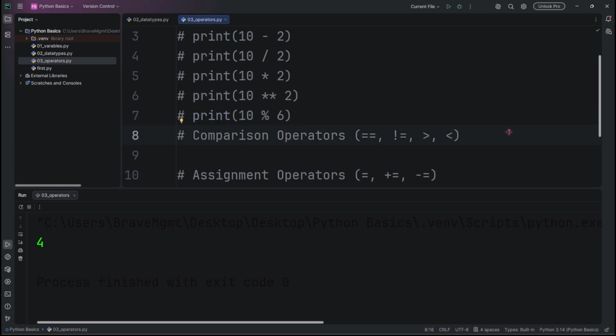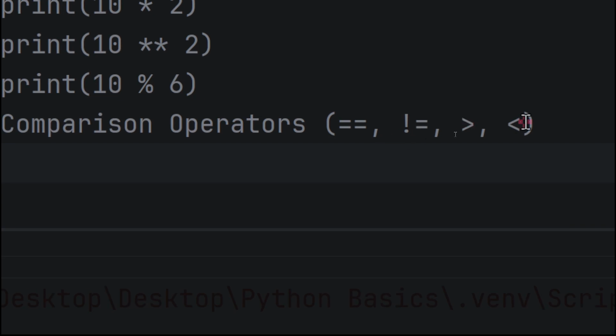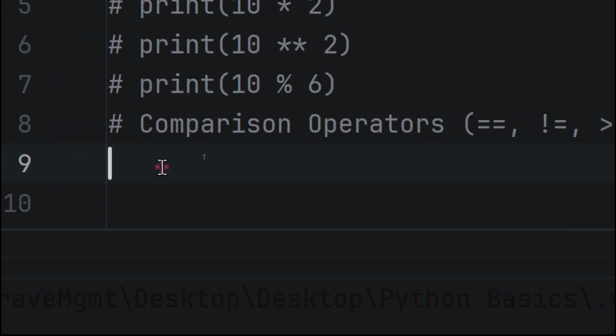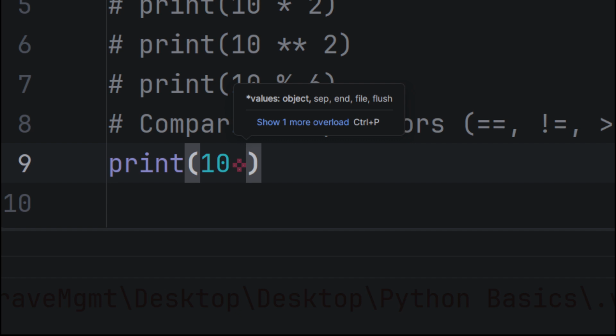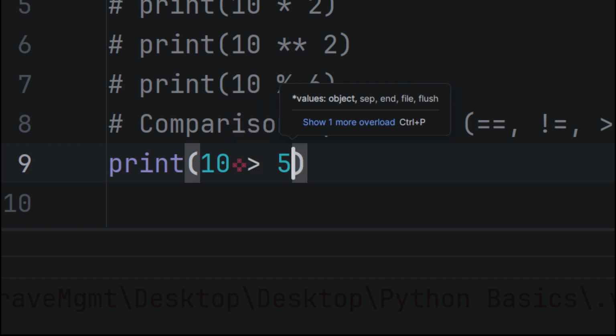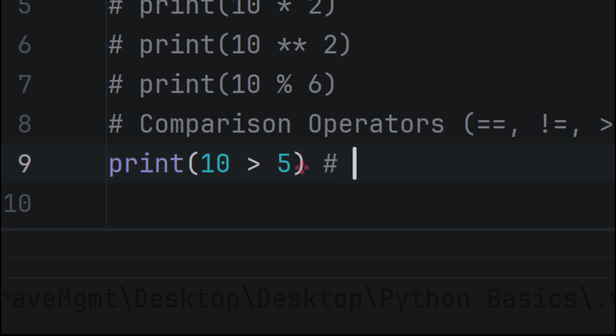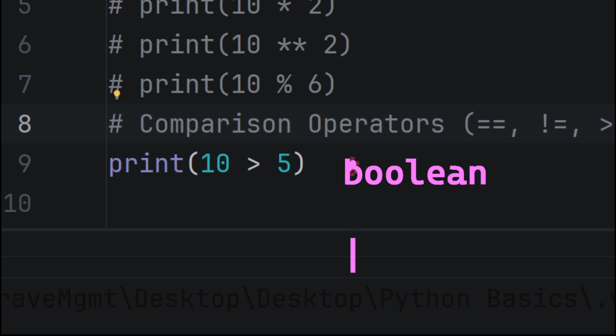Now let's move to the next one, comparison operators. These are something you are likely familiar with, the greater than and the less than maybe, and let's check it out. Okay, so this is to check if one value is bigger than the other. So for example, I want to check if 10 is bigger or greater than 5. Now anytime you are getting your result, it can either be true or false. Okay, so anytime you're using comparison operators, you get true or false. Remember, true or false are just simply Boolean values. Remember, a Boolean can either be true or false, right?